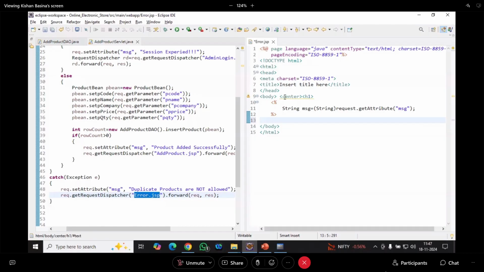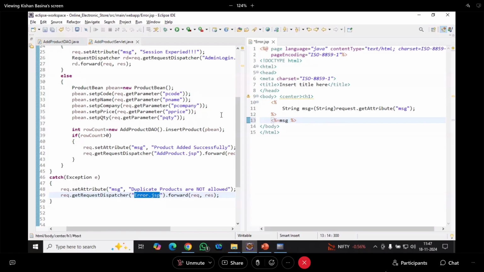After that, can I directly use the expression tag to print that message? Yes or no? Let's see what happens. Then the error message.